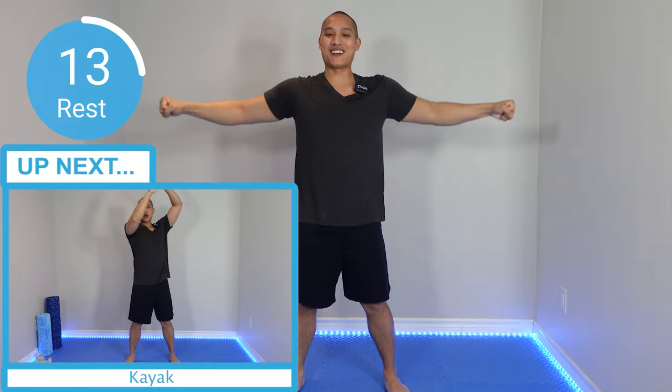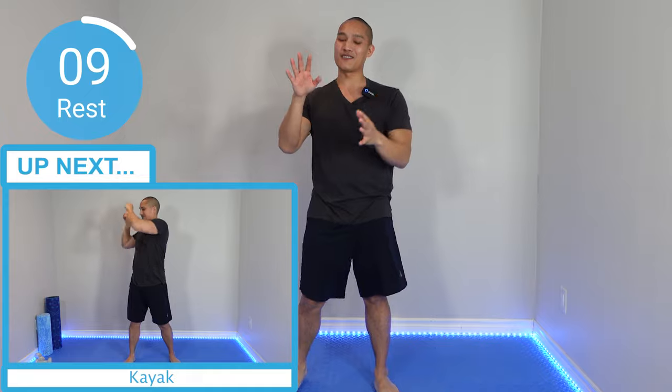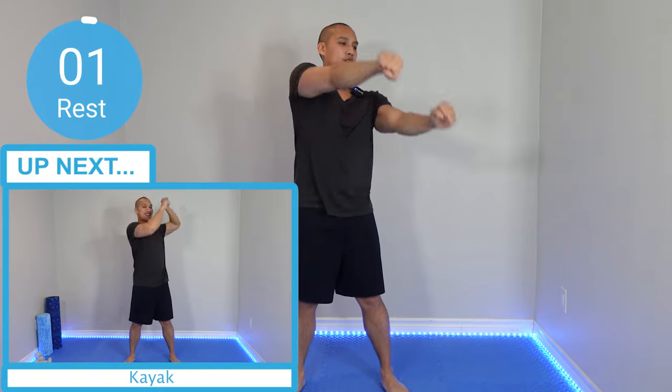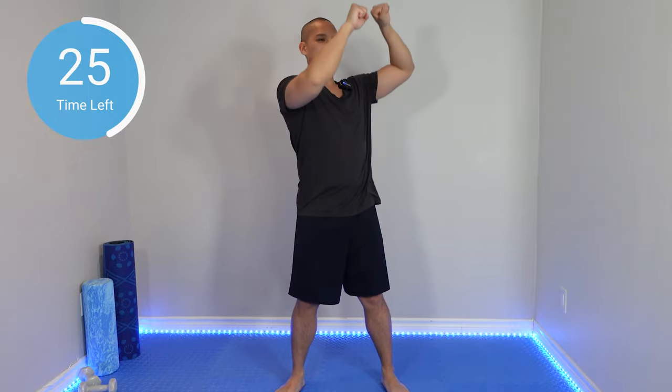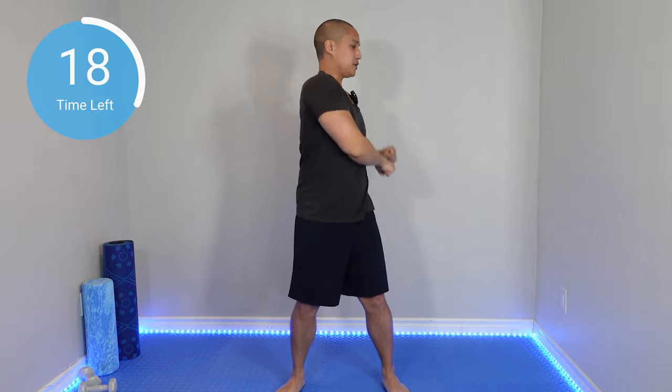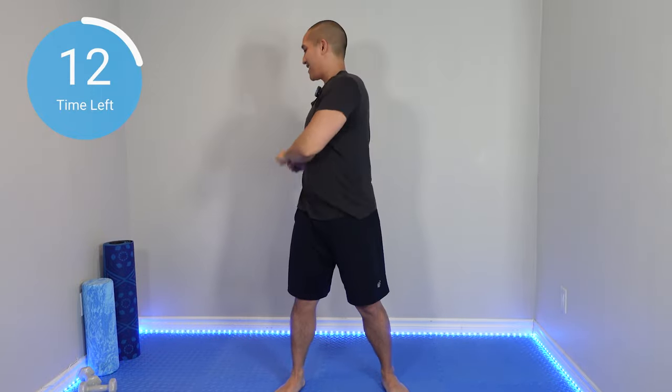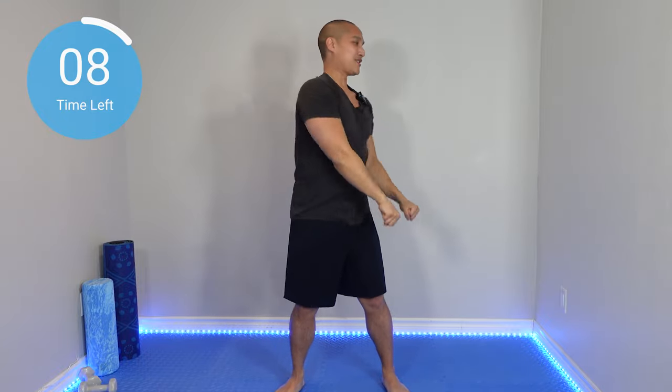Just as it's about to burn, we're switching. We're staying on a boat — a different boat, a kayak this time. One paddle, going from one side of the boat digging into the water to the next. When doing these exercises, remember your legs are strong, your knees are slightly bent — just to give yourself a good foundation and help you balance. This type of movement kind of destabilizes you, so we're teaching our legs to keep us nice and strong. A little twist as you are paddling, digging into the water. If you ever want to go on the river or the lake, don't be intimidated to grab that kayak.